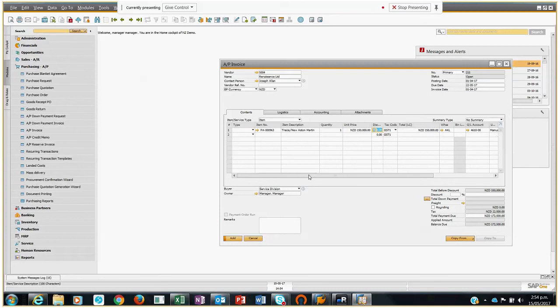And if I was buying something with multiple units, such as chairs or things like that, I could put a quantity in here. So if I was buying 6 chairs for the boardroom and I just wanted to create the one asset for it, I can put a quantity in and also tick this consider quantity field, and that will put the quantity of 6 on the asset, and then you'll be able to sell off 1 chair or dispose 1 chair out of the 6. However, this particular example is just 1 Aston Martin, so we're going to add that now.